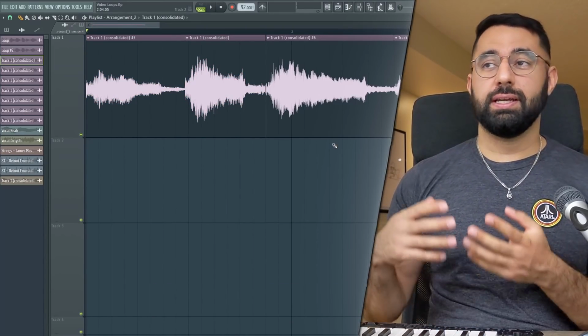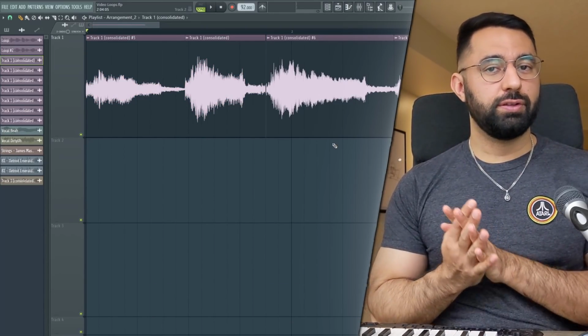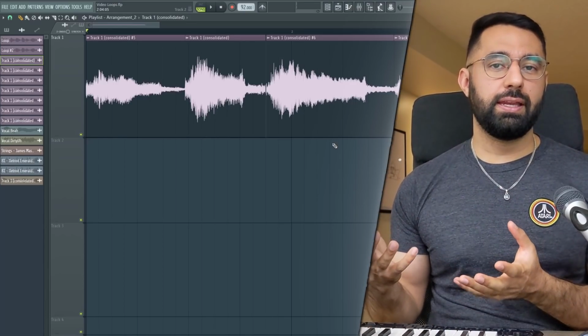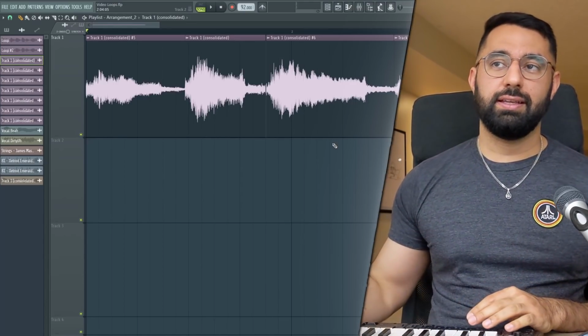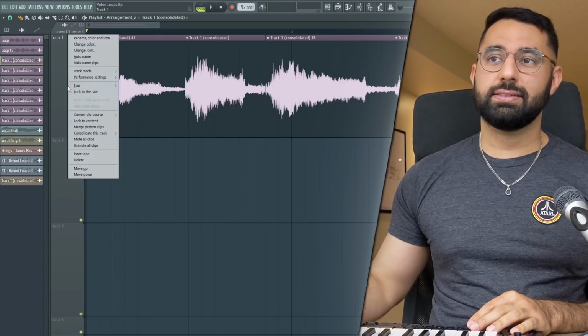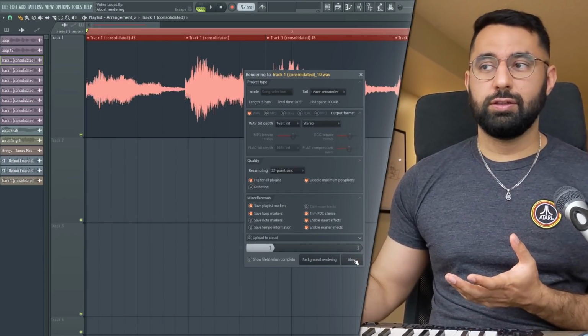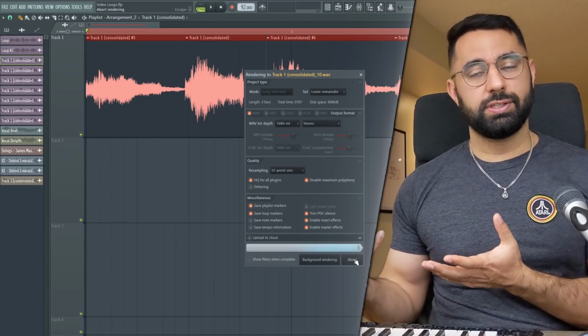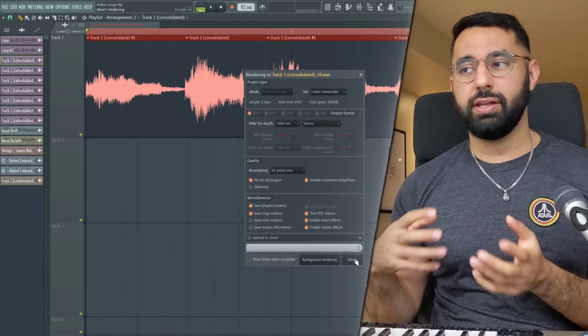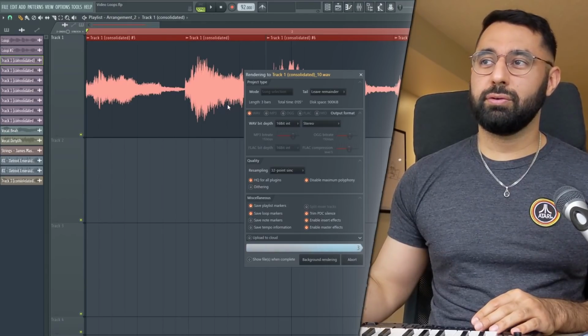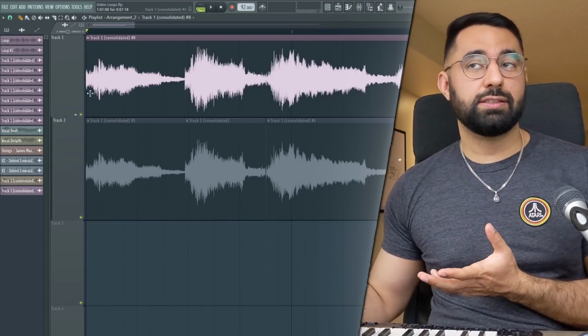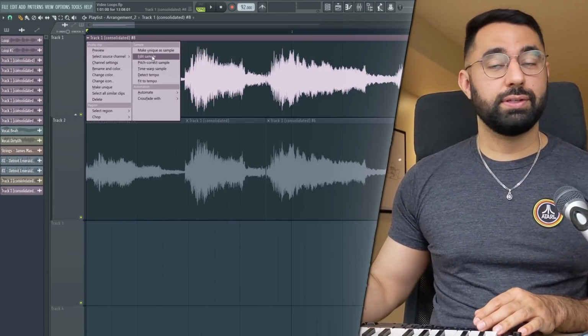Another helpful tool, once you get to the point where you like what you've made with your loop after all the stretching and manipulating, is to consolidate your track. You can easily do this by right-clicking on the track itself and just clicking on Consolidate this track. This will turn the loop into a standalone loop, which can be helpful if you get to the point where you're arranging your beat out and you don't want to start fumbling with multiple chops. You can also edit this loop as a whole in Edison once you consolidate it.